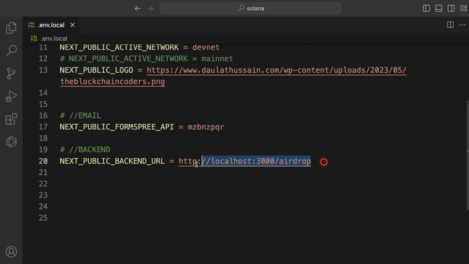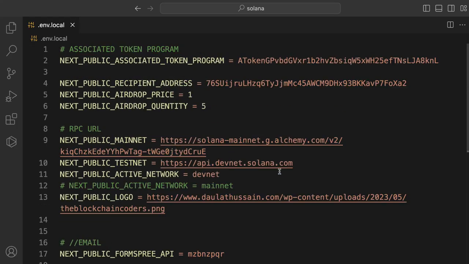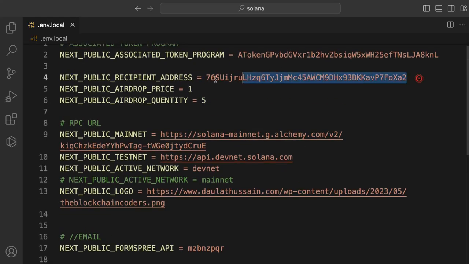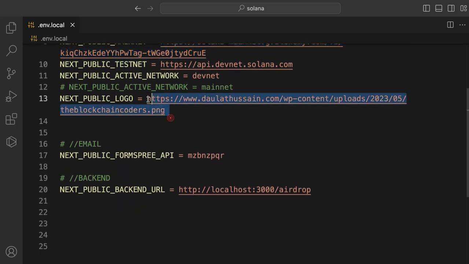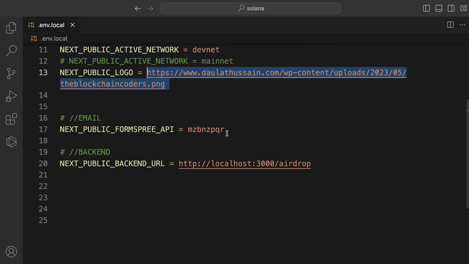And here we have our backend URL, because we are running the backend where, whenever the user claims an airdrop, we are keeping the addresses in our file system. So these are the changes you have to do. You have to change this one. If you want to provide and charge the same amount, you can go with this, and you have to get your RPC URL from Acmeli, and this you can keep or you can remove, it's totally up to you. And here you have to do the changes. So these are the changes you have to do.